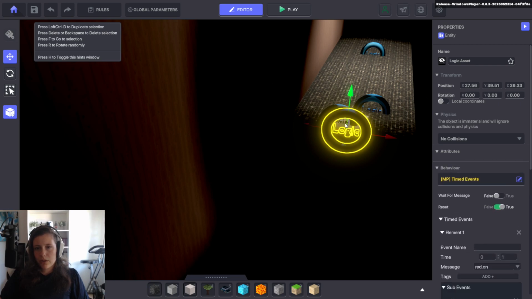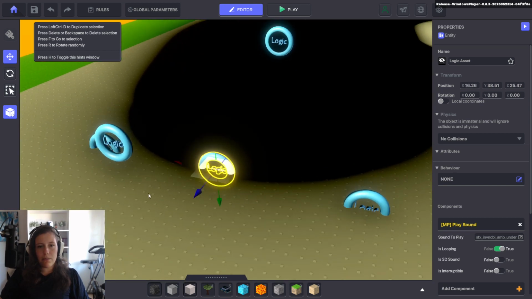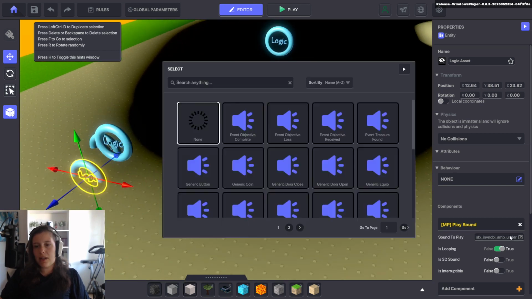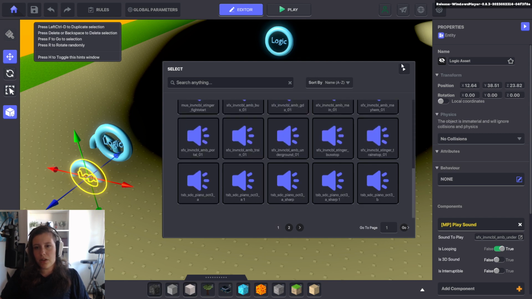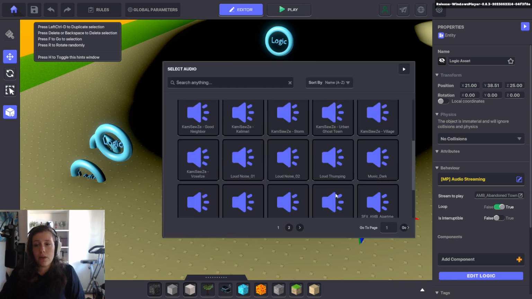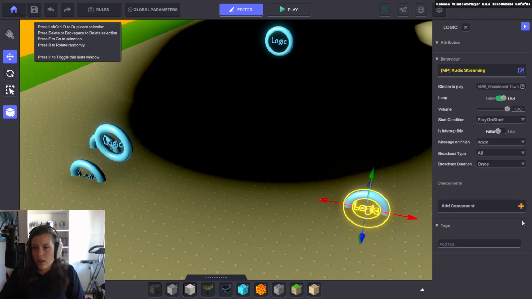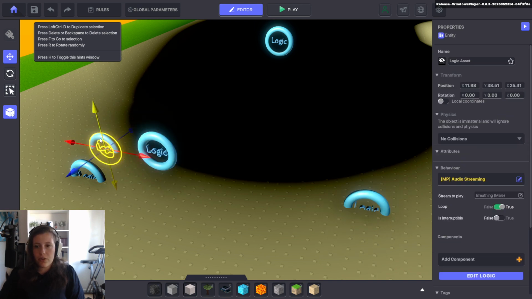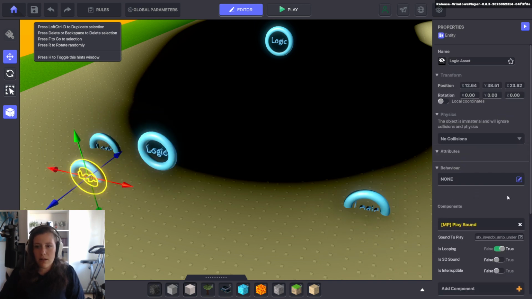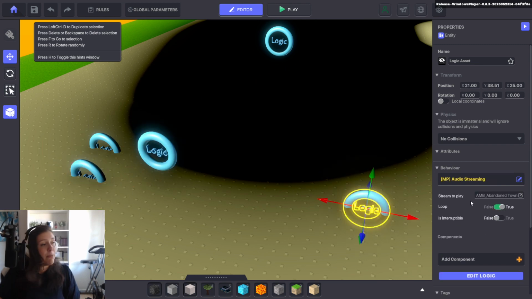We are also going to, can you move this please? We're going to take the underground ambience that is already available in Play Sound. This one is not a new one. I also want to add this one, Abandoned Town, which is a new one that we got from the audio director. Let me just make sure this one is playing on start. They're all playing on start. Okay, so the combination of sounds is breathing, male, and underground ambience, and loud thumping, and Abandoned Town.